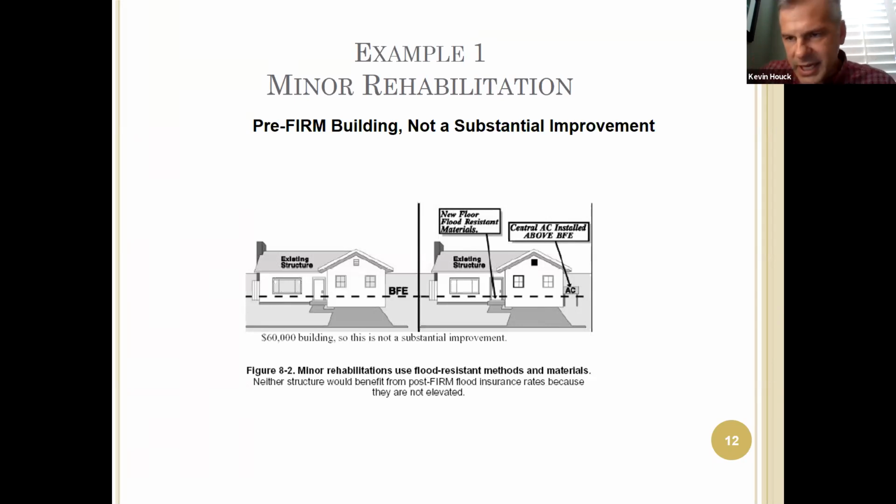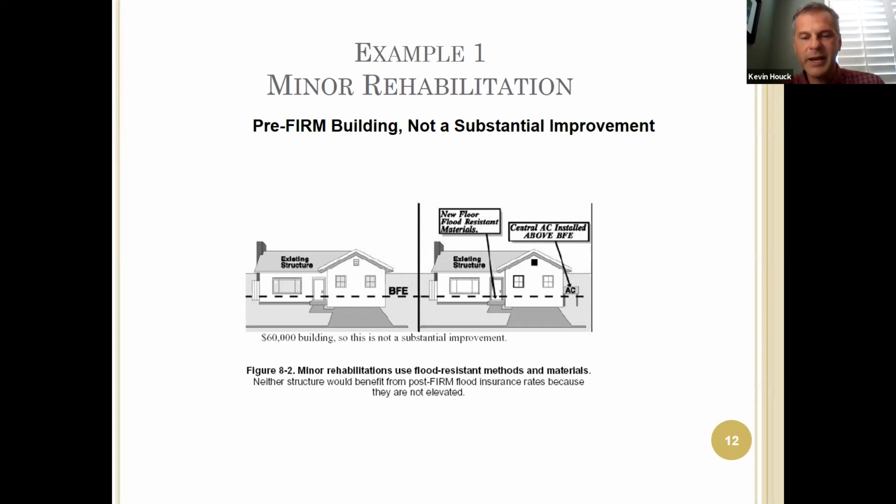I do want to take a step back for a second and just remind everybody what happens when the substantial improvement or substantial damage calculation is triggered. So you've got that 50% calculation. What does that mean? We've already talked about it, but I would like to review it. What that means is not only does the work that's being done as part of this project, whether it's an improvement or a repair, have to be compliant with current standards, but now you also have to bring the entire structure itself into compliance, okay?